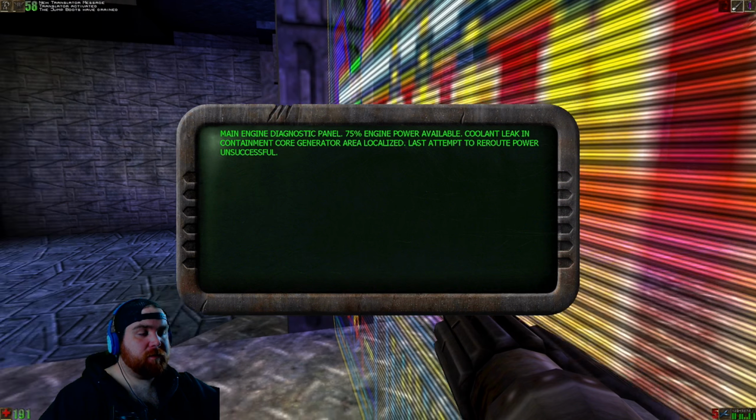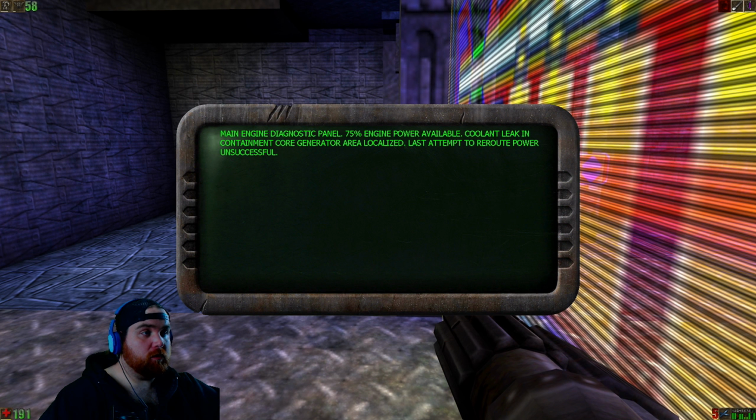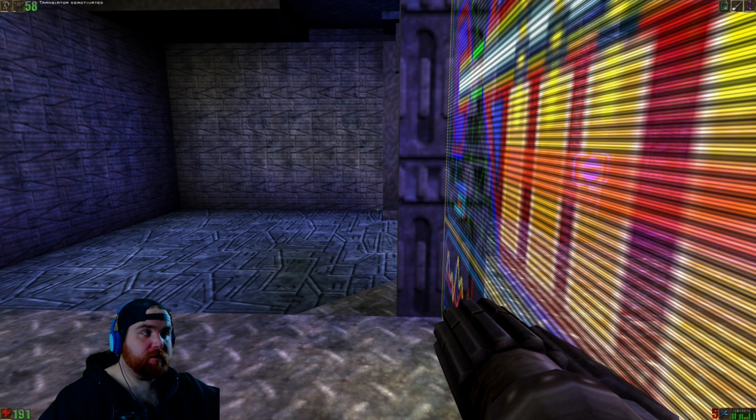Main engine diagnostic panel, 75% engine power available, coolant leak, and containment core generator area localized. Last attempt to reroute power, unsuccessful.